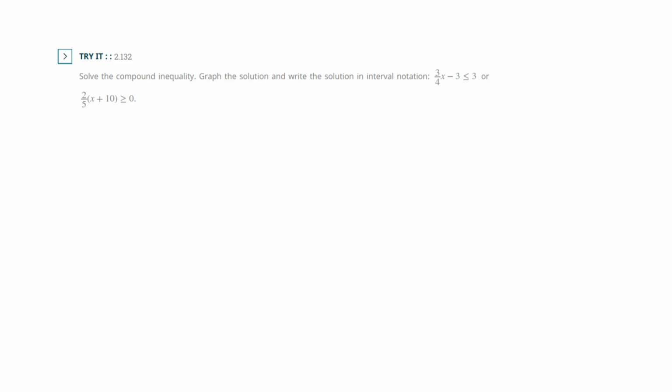Okay, I'd recommend you try it yourself. I think you probably already know what's going to happen, the way they repeat them here. I'm just going to get started. I'm adding that 3 to the other side. Got less than or equal to 6. I'm going to multiply both sides by the reciprocal. So everything over there is going to just leave x. These can cancel, and I'm going to get less than or equal to 8.